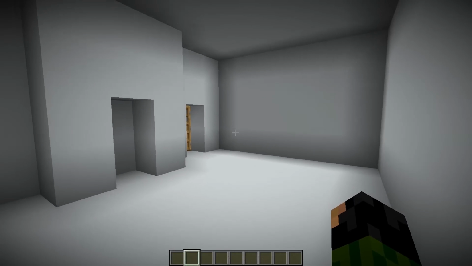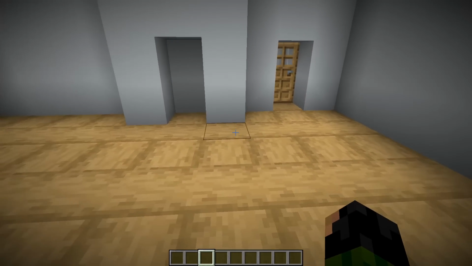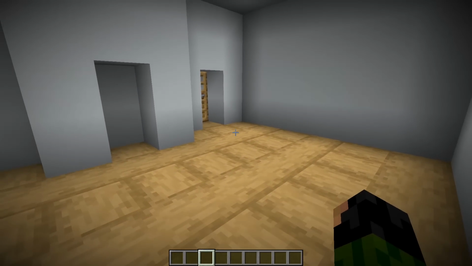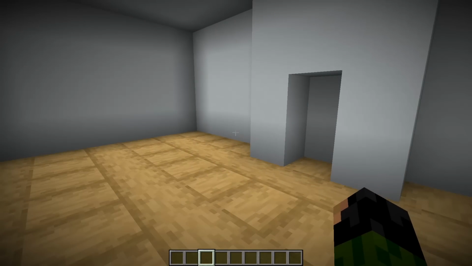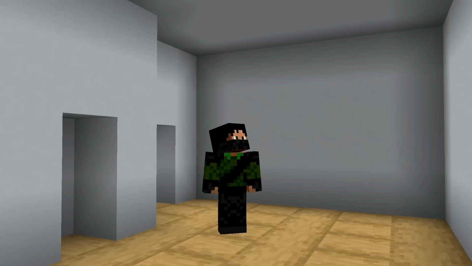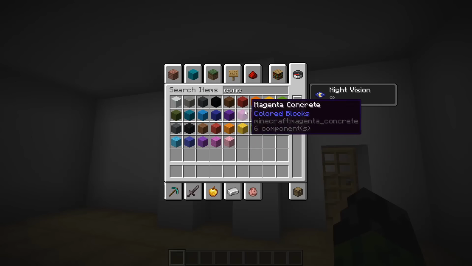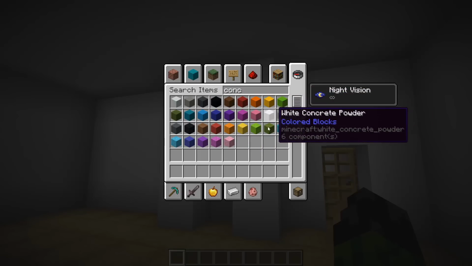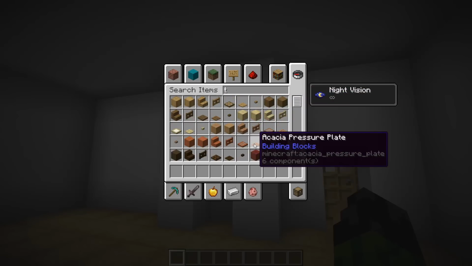Okay, first things first, wood floor. Not a big fan of carpet, so I definitely think I want some sort of hardwood floor in pretty much every single room. Now, if I'm being completely honest with you, I have no idea what I want to do with the walls. And the trouble with doing this in Minecraft is I'm quite limited on my colors. Like, I don't really want any of these. They're a bit too bright.